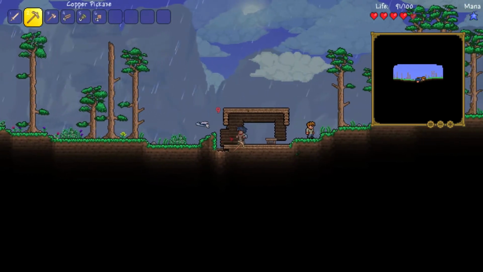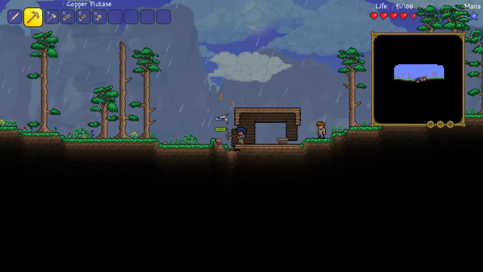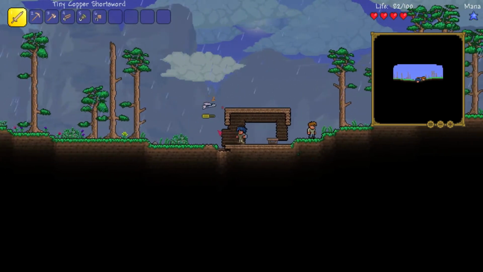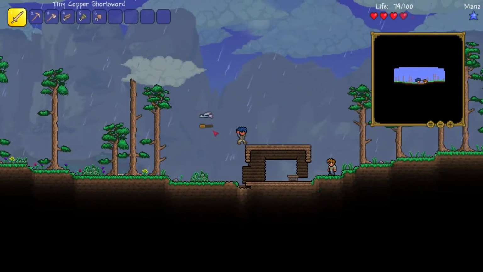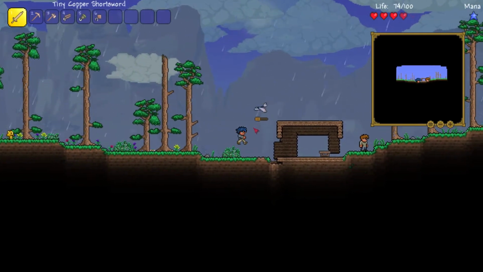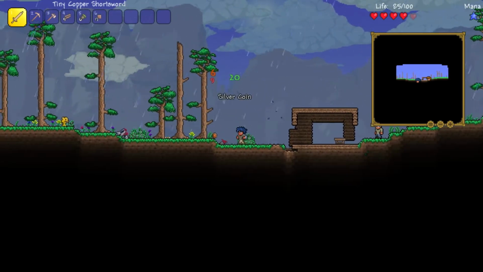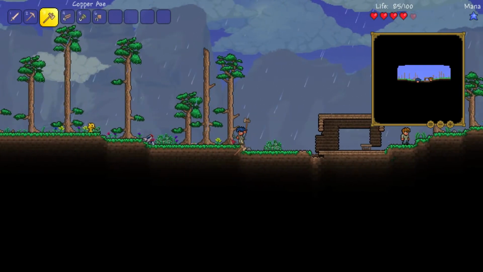I've trapped myself in. Ooh, flying fish kicking the crap out of me. Go away, dude. Don't kill me! Come here. Come here! Just die. Come on, just... Dude, just die! There we go. Killed him. He was just an idiot getting in the way. Let's get some more wood.